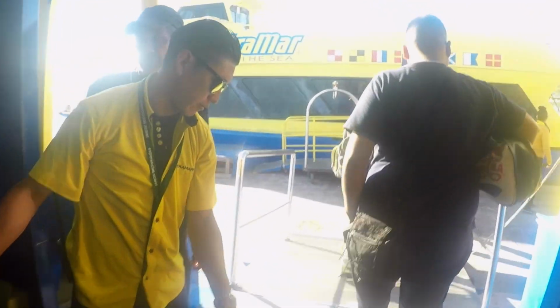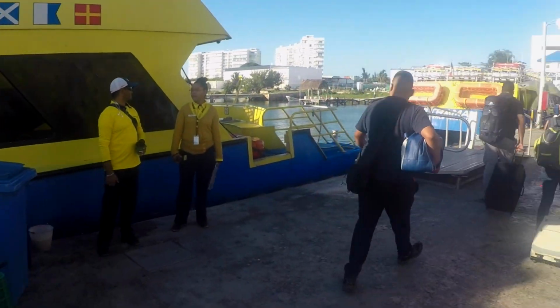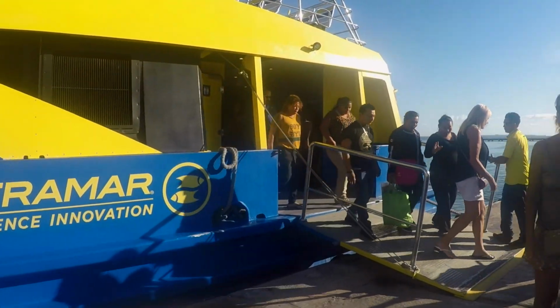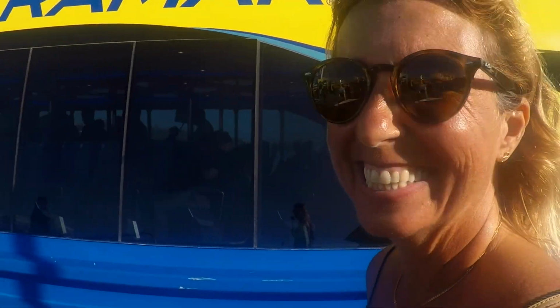They do a funny thing as well, where the local people don't pay as much as that. They get it even cheaper. But you get the option to go on the ferry first. They have lines for the people who pay more and lines for the other people. It's a strange system. There is another ferry service that goes to the Terminal Marina Puerto Juarez. This is a cheaper service, yet again, but it's really just used by the local people. I don't think it's quite such a fast service as the Ultramar. Go on Ultramar, it's a good experience.